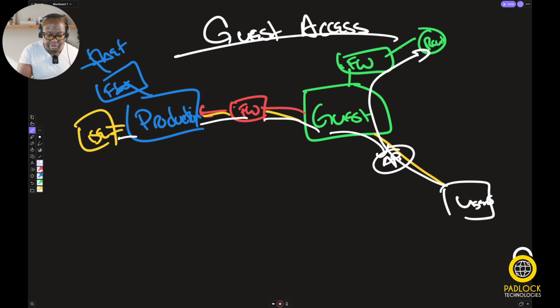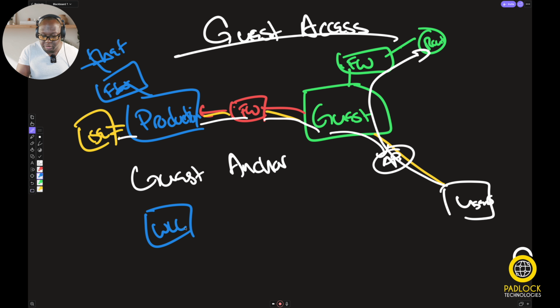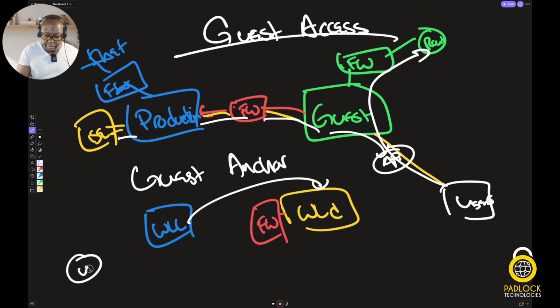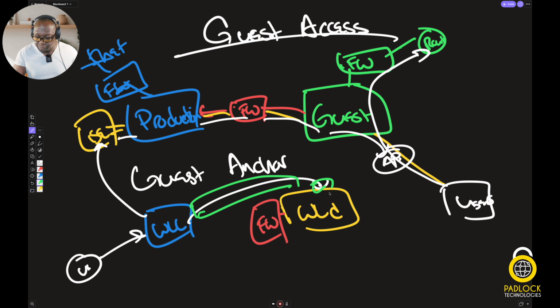The other way you can do it is a technique called guest anchoring. A guest anchor. What that basically is, in the Cisco world, you have two WLCs: your main WLC, and then you have a foreign WLC. But this foreign WLC technically has a firewall in between it, and then there's tunneling between these two. So now, when users on this side connect to this foreign WLC, it gets sent to ICE, right? Once they get authorized, their traffic is actually tunneled from the primary WLC, and we'll just do a tunnel here, to the foreign WLC, and then it pops out the firewall and goes to internet access here.